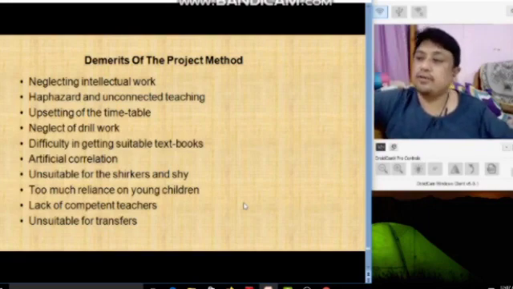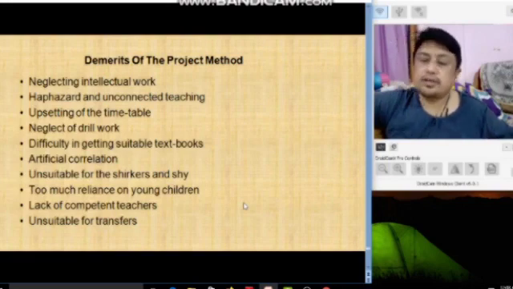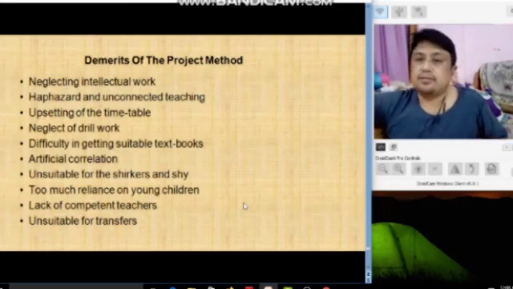Sometimes you are not careful after you assign a project to all the students. I think in our institutions we have come across such situations. We make groups and give some projects, and in the group, some are really taking care of the project, some are not, and some groups are really taking care, and some groups are not. That creates difficulties in coordinating among the facilitator or core group teachers.